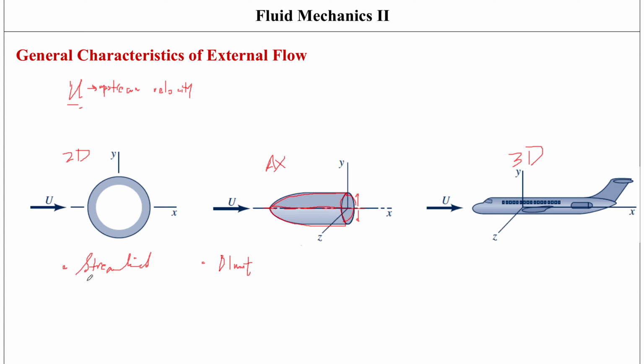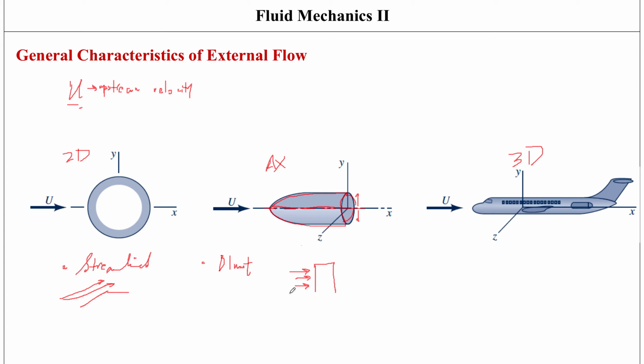Other than that, our usual cars as well are usually streamlined. Now, blunt bodies, on the other hand, are the ones that have a much larger effect on the fluid. So, for example, buildings, because the building is straight up right against the fluid flow, whereas the streamlined body is going to try and deflect this flow above or below. So that's why this is called streamlined, and the blunt body has a direct impact on the fluid around it.